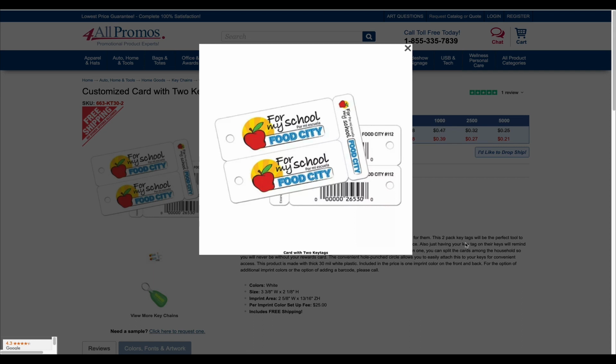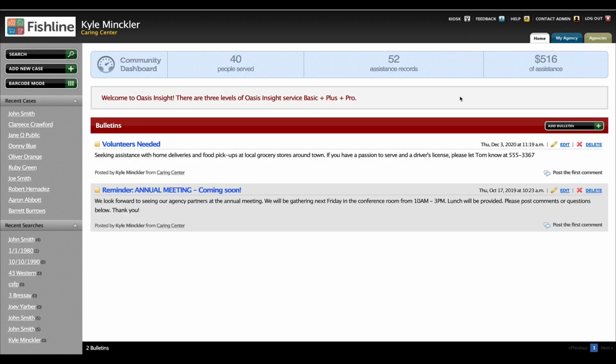The idea is that barcode represents that person, so whenever they come in for services in the future, we quickly scan that barcode using a barcode scanner and then record what assistance was provided to them. Now, if you don't have a barcode scanner, you can follow along with this training anyways, and hopefully it will paint a good picture as to how it can be used. If you have access to the barcode scanning feature, you'll see a third button on the left that says Barcode Mode.